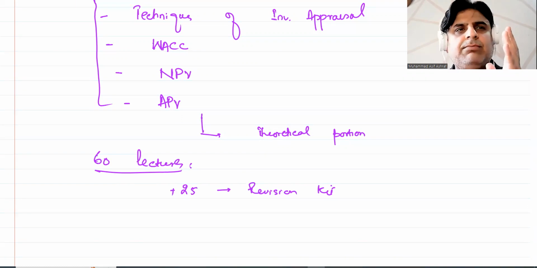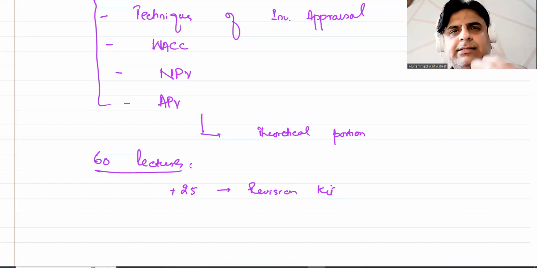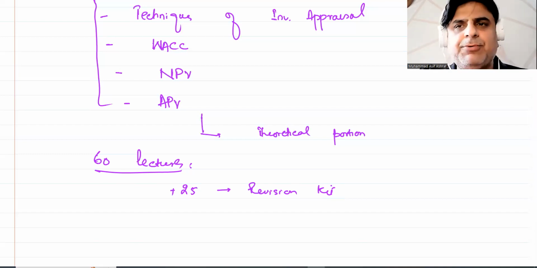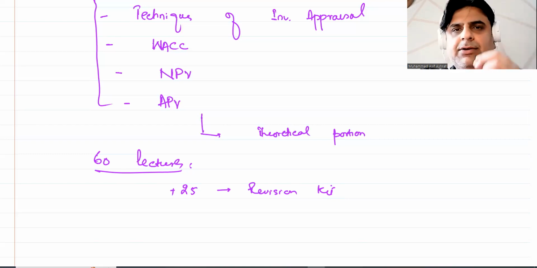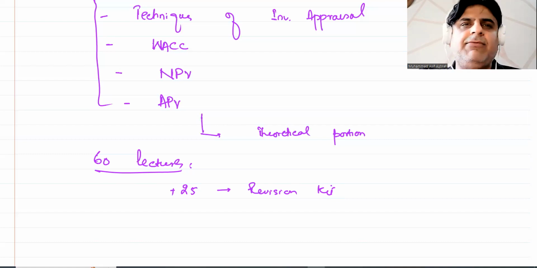Okay, so to cover this lecture, we have discussed the paper pattern, the reasons for the failure of students, the syllabus area, and how and from which topic we are going to proceed. And at the end, the key is you have to practice a lot. You have to practice a lot. I'll basically give you the guideline on how you should proceed and how you should solve the questions.